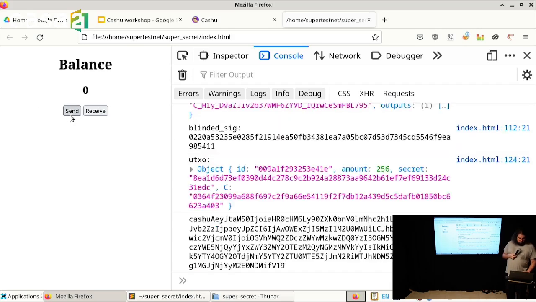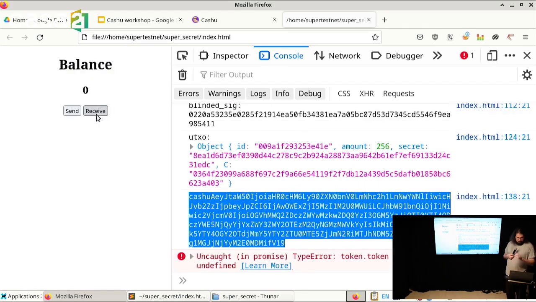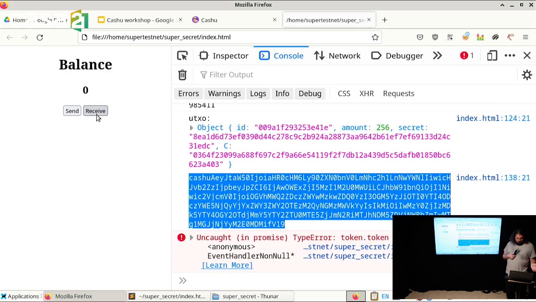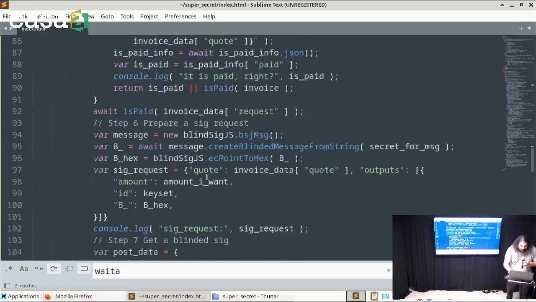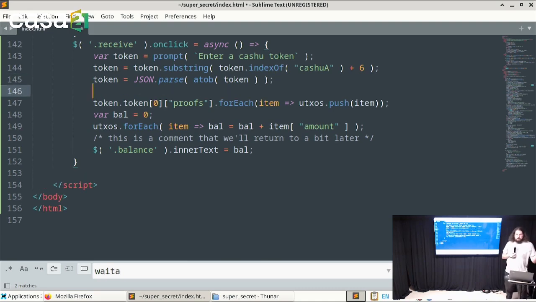So we're going to hit send. There's our cashew nut. We're going to paste it into receive. Here we go. Oh no, token.token is undefined. Oh no, I don't know why this error is here, guys. We're going to have to do some live coding to figure out why there's an error. All right, so let's do some console logging. Sometimes this stuff is really useful, even though it makes me sweat when I get an error, because it actually shows you how I debug.